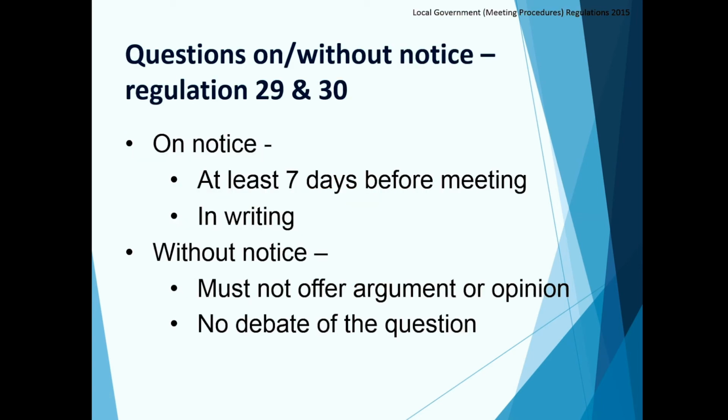Questions during council meetings, with or without notice, are dealt with in Regulations 29 and 30. A councillor at a meeting may ask a question without notice of the chairperson or, through the chairperson, of another councillor or the general manager. However, a question without notice must not be debated. When putting a question without notice, a councillor must not offer an argument or opinion, or draw any inferences or make any imputations, except as far as necessary to explain the question.